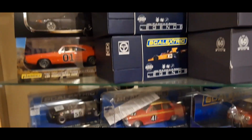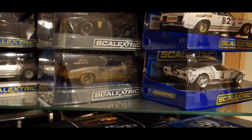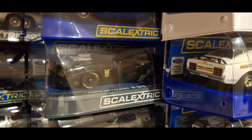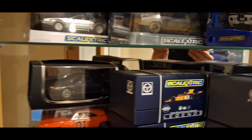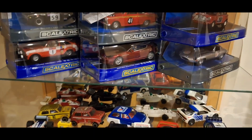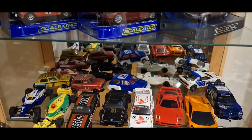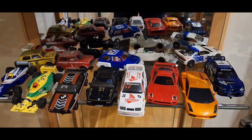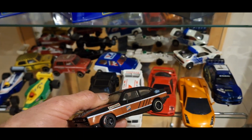Somewhere in there, I have an R32 GTR. There, okay. I have F1 cars, I have E-types, I have GT40s. I'm not going to lie, I'm never going to be able to afford a GT40. I'm never going to be able to afford an XB Falcon, but I've got one of those in there as well. They retail anywhere up to 60, 70 quid, unless you're getting collectible ones. If you're wanting to buy someone a track so they can enjoy slot cars and playing a little bit, and everybody sort of ekes back to the childhood, the old classic type slot cars, like, for example, this Mark III Capri, okay, are literally for nothing.